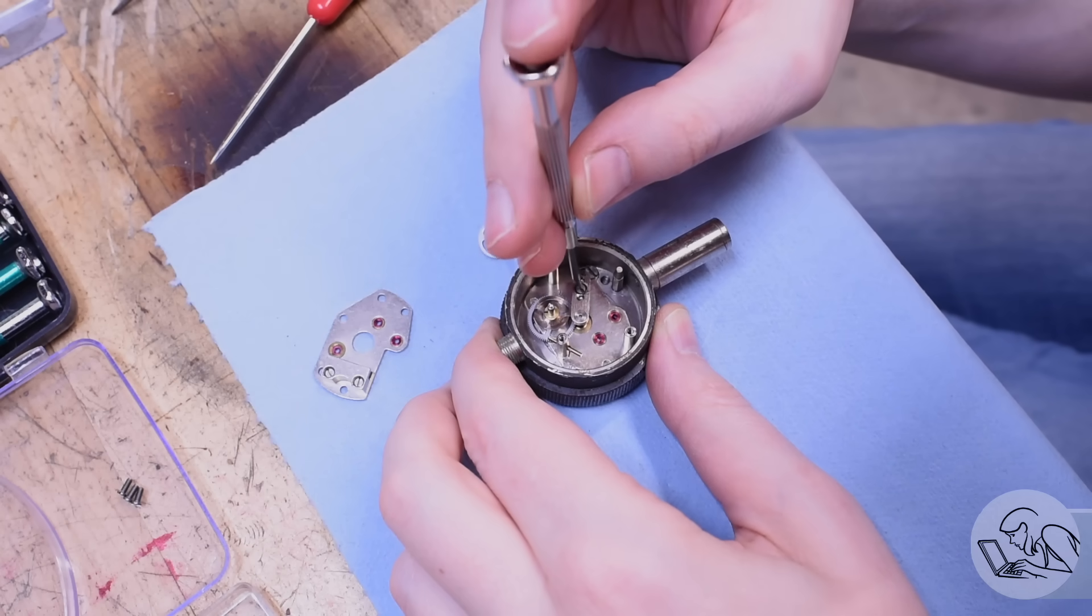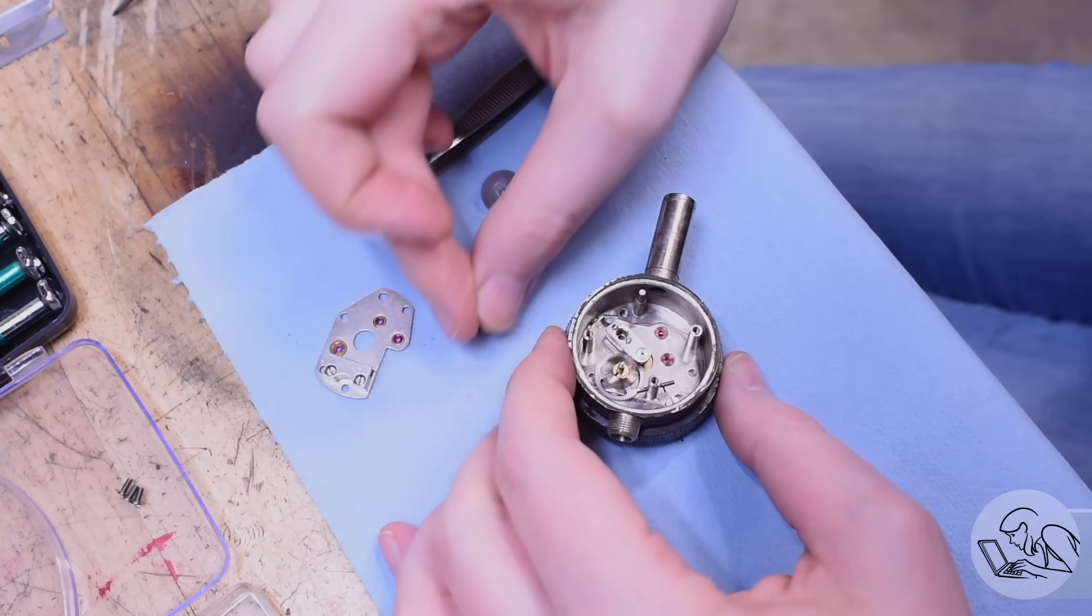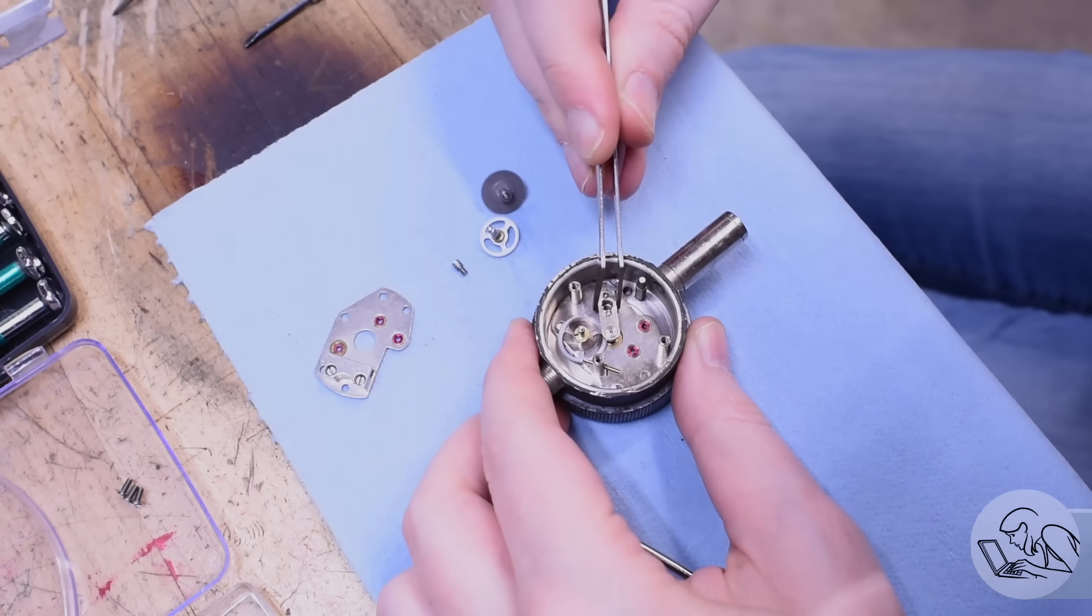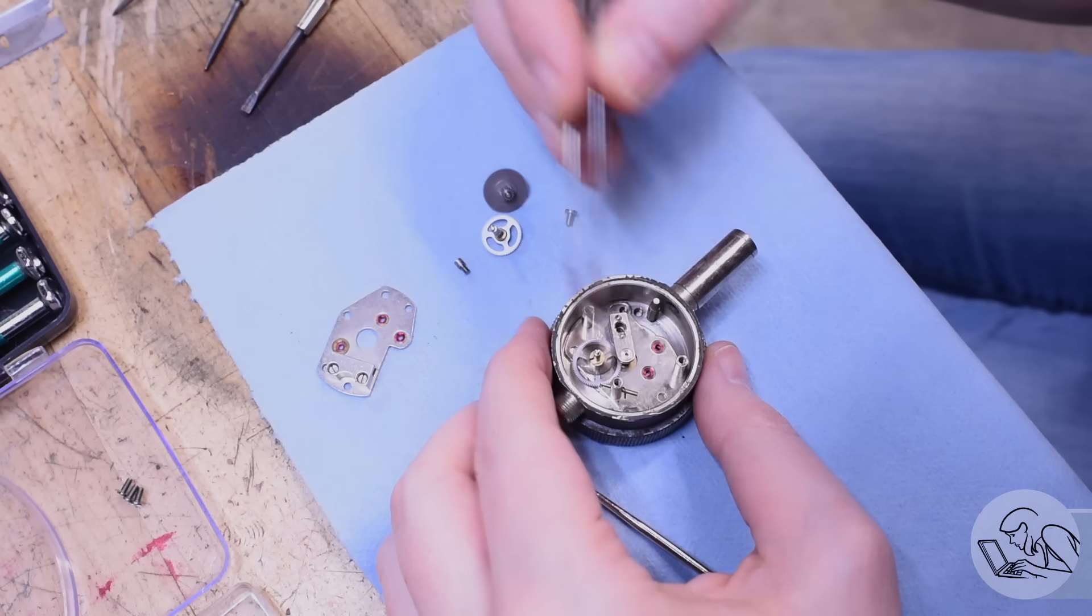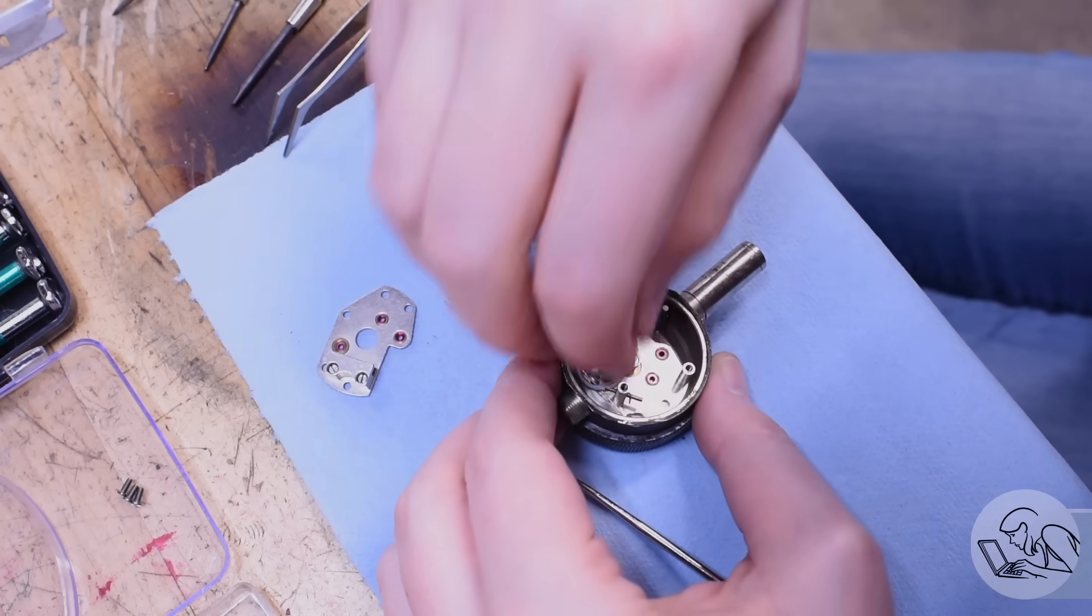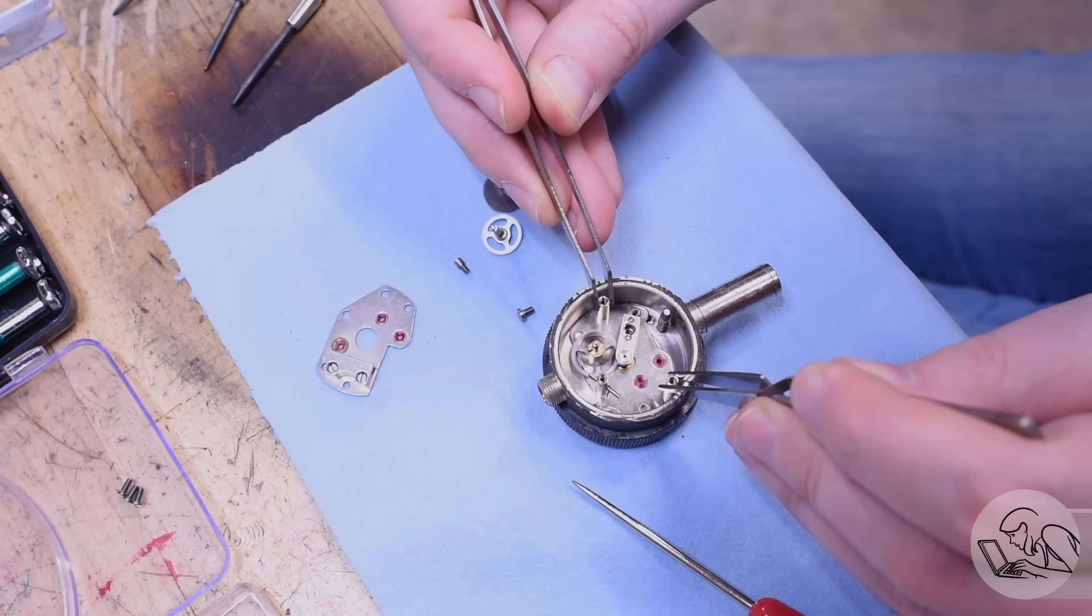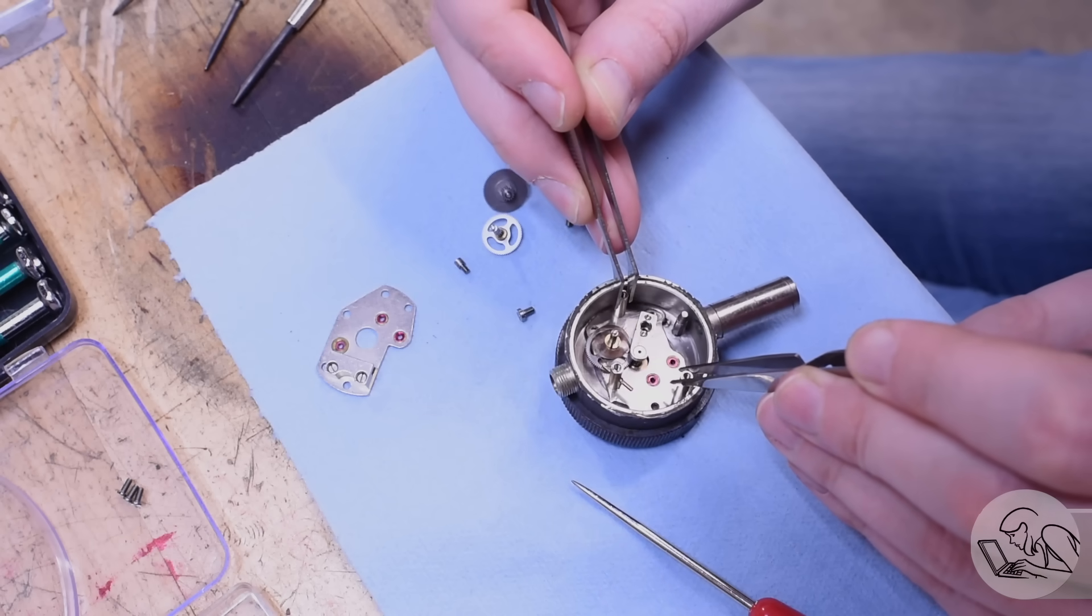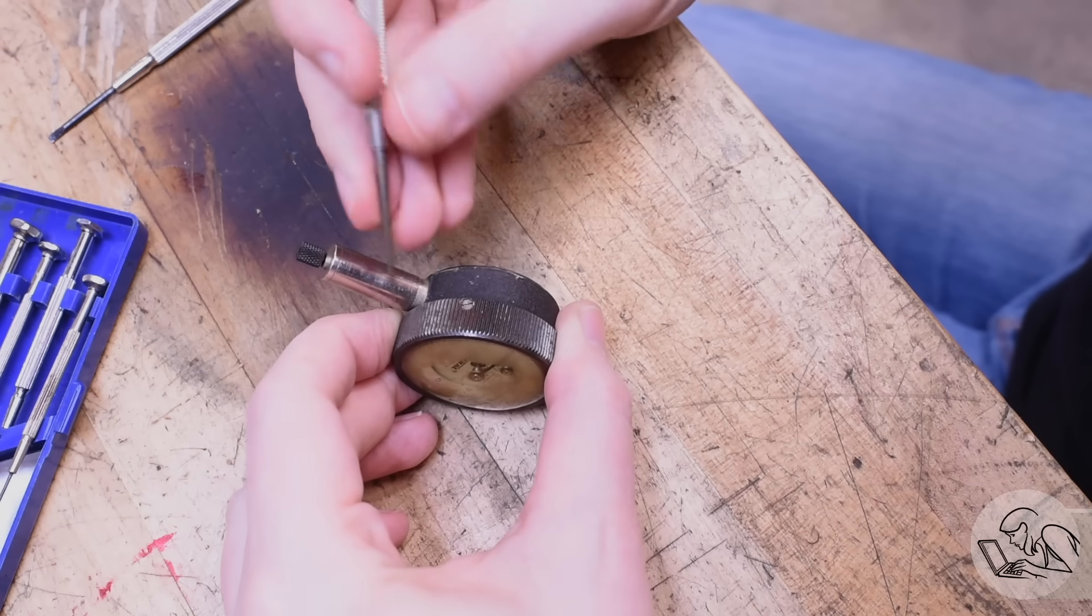There's a small secondary bridge here that supports the back of the central needle pinion there, and I briefly looked at removing that, but it's also being held from the other side, which requires removing the dial face to access those other screws, so I'm going to leave that in place for now. Once again, I'm not disassembling any further than necessary here to diagnose and fix the issues this indicator has because very quickly you get into needing specialty watchmaker tools here. Case in point, I took the screws out of the lower bridge and attempted to lift the entire mechanism out to access some of those other parts, but it's being held on by the needles on the other side, and removing those needles does require specialty watchmaker tools, so I'm not going to mess with that, but let's get into the other side.